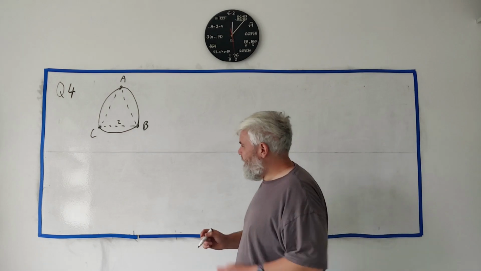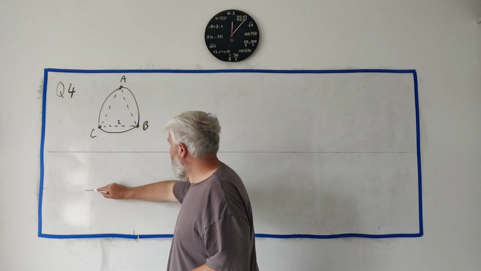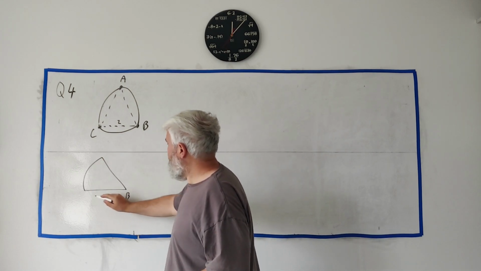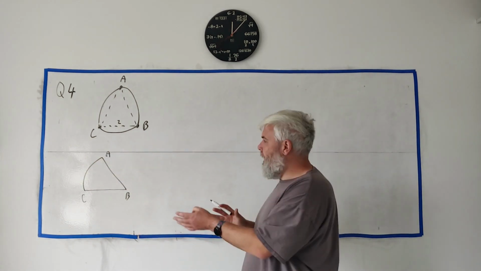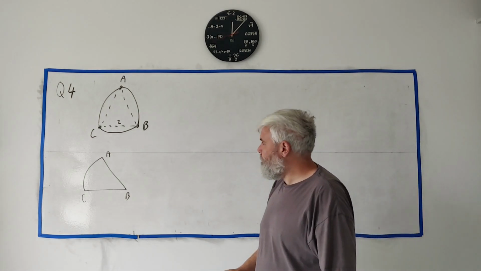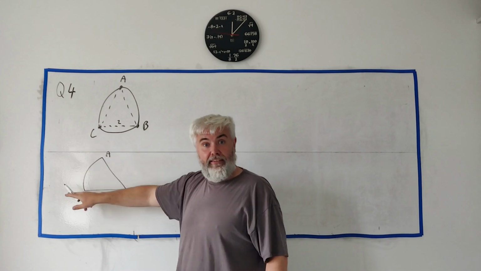So another way to look at this would be to break it up into the segments. Let me draw it out again. Break it up into segments like that. So that'd be B, C, and A. And you could get 2 more pointing different ways. So we have a formula to get the length of this.